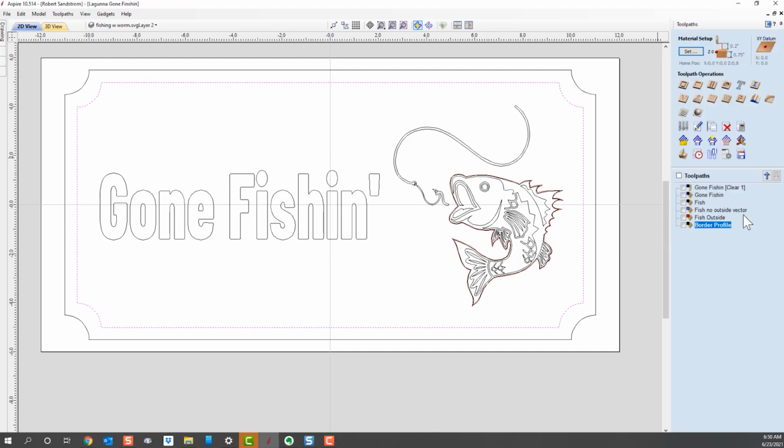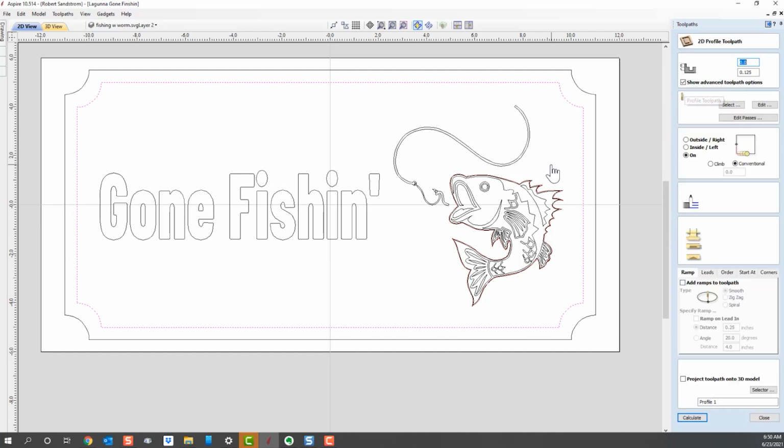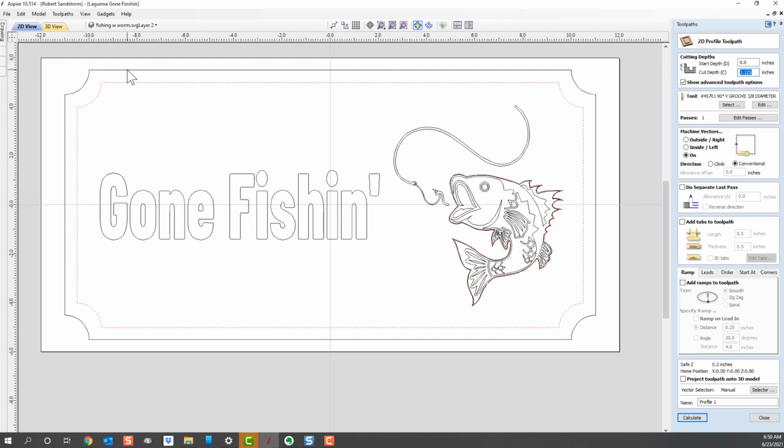What we do for that toolpath is, once again, we hit this profile toolpath. We want to go to the bottom of the sign, and there's a couple of ways. If we wrote down what the bottom of the sign was when we started, it happens to be 0.75 inches, we can simply put in 0.75 inches, and that works. The other way is, if you haven't kept track of how deep the actual sign was, you could simply enter Z. Z means it's going to go down to the depth of Z, and Z was defined by the material thickness. In this case, it's 0.75 inches. I can tell that by putting an equal sign here, and you can see it says 0.75 inches.